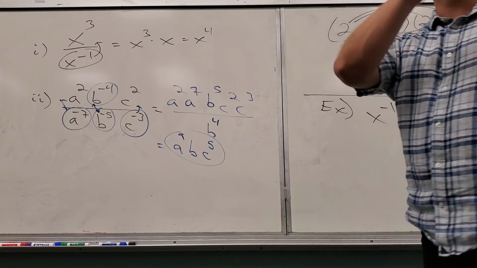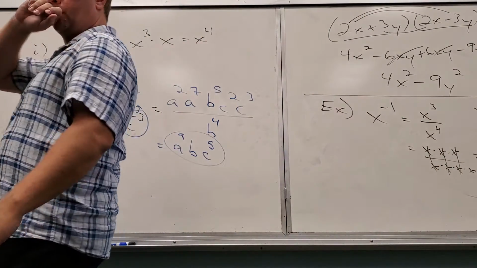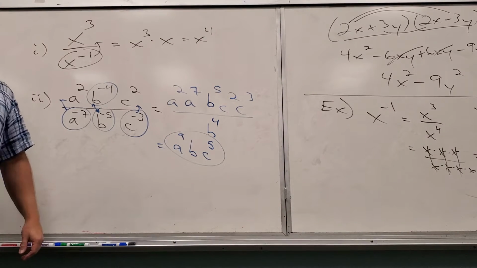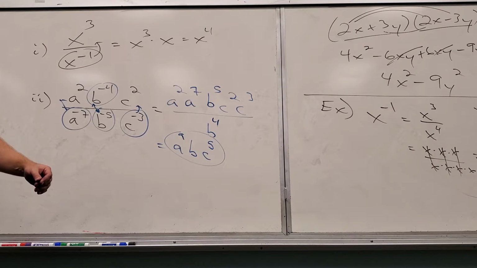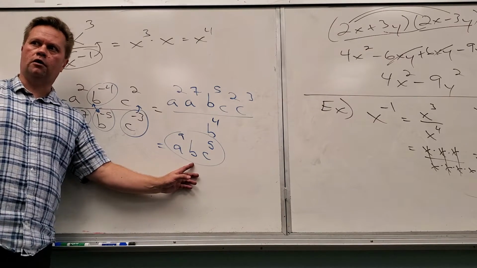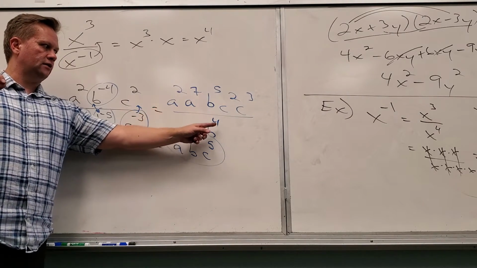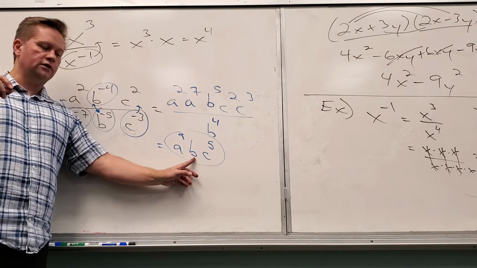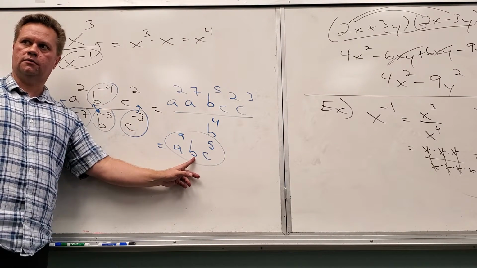Would the answer still be correct if I wrote B5 and then C5? Like, do you have to combine the B and the C? No, careful. I don't have 5 B's, so that would be wrong. I have 5 B's, and didn't I just divide 4 of them away? Oh, okay. So your answer has to have 1 B. Okay. I like it.